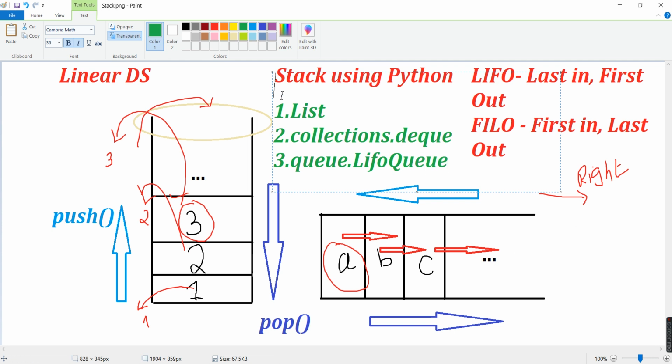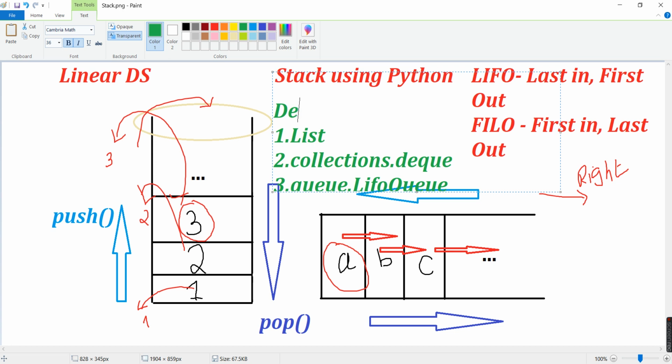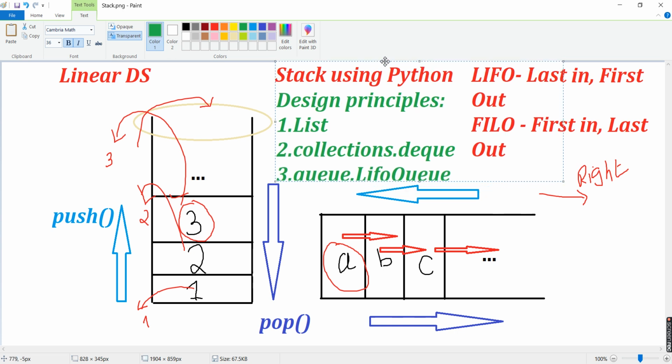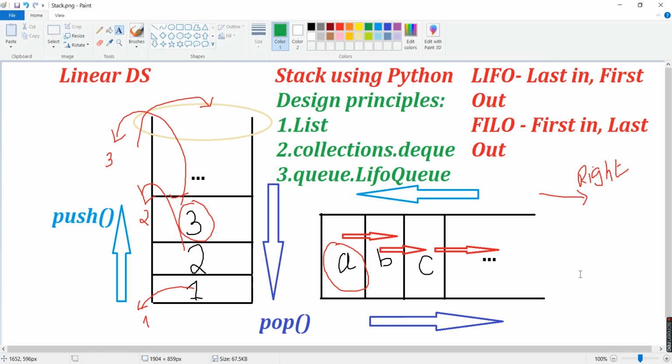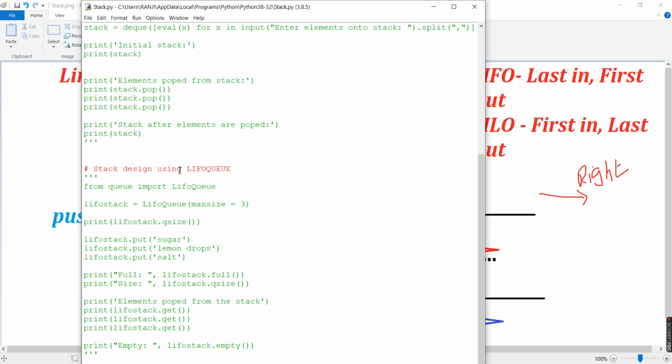So these are the three design principles by which you can design or implement a stack in Python. It's better that we understand this with the help of an example or coding in Python. So I have three codes corresponding to these three design principles. Let's see them one by one.